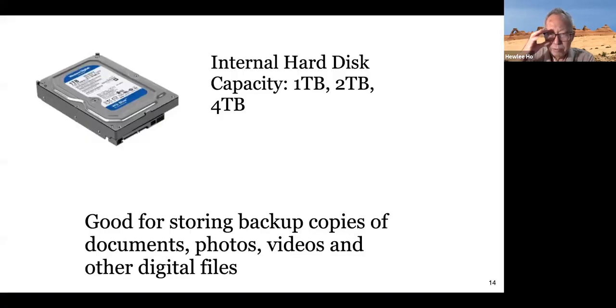Now we go into detail. Hard drives now come in capacities of 1, 2, and 4 TB. You don't have the smaller capacities anymore because now it's very cheap. The price dropped. 1 TB costs, I think, about $50. So it's up to you what size you want to buy. But remember, this type has a moving part, so it's not that reliable. Once you have a moving part, it's not that reliable.